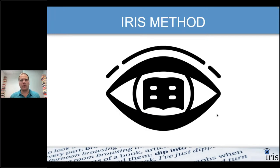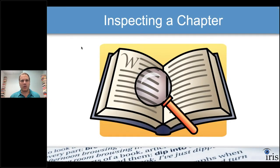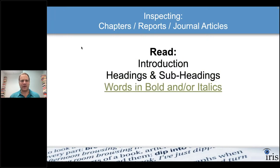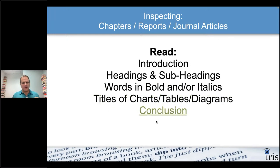This leads to part of the reason why our organization is named Iris — it's an acronym for how you would approach information if you're trying to read it comprehensively and efficiently. It starts with something called an Inspection. When I say inspect, I mean getting familiar with something before you read it. This is very straightforward advice, but the average person does not do this. If it's a chapter, you look at the introduction, headings and subheadings, boldface words, things popping off the page, italics, bullet points, charts, tables, diagrams — you read the titles and the conclusion. You're skipping through and reading things selectively, getting the most general parts first and getting a sense of the big picture.